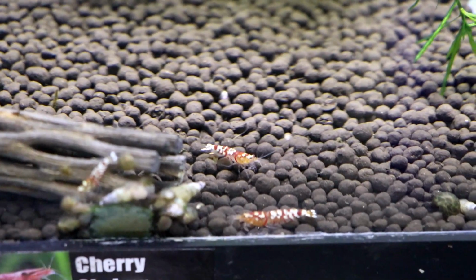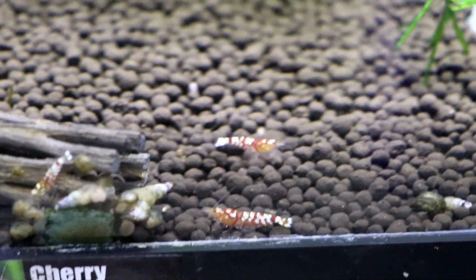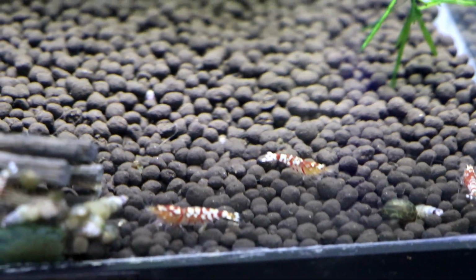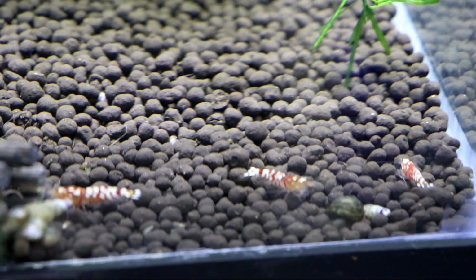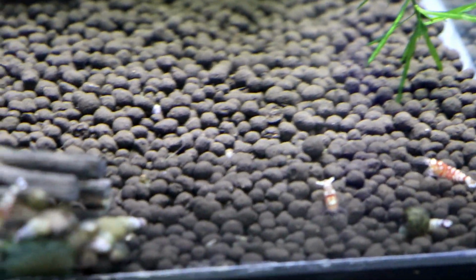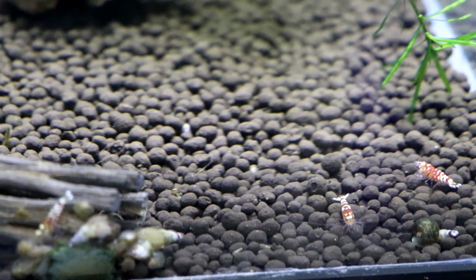These guys are red tigers. These are some of my favorite patterns. These guys are just very, very cool looking. I think I've only got about 5 or 6 of these. These guys are a little bit more expensive.